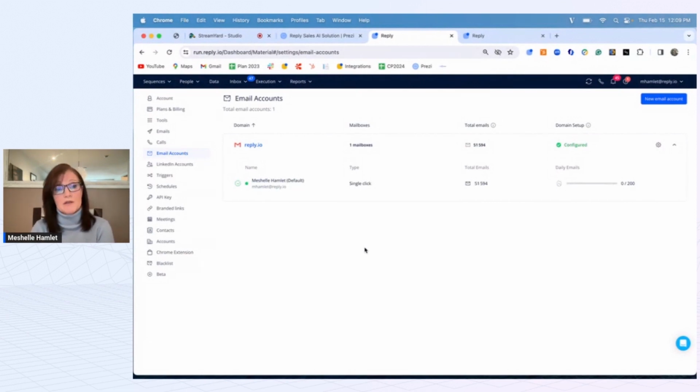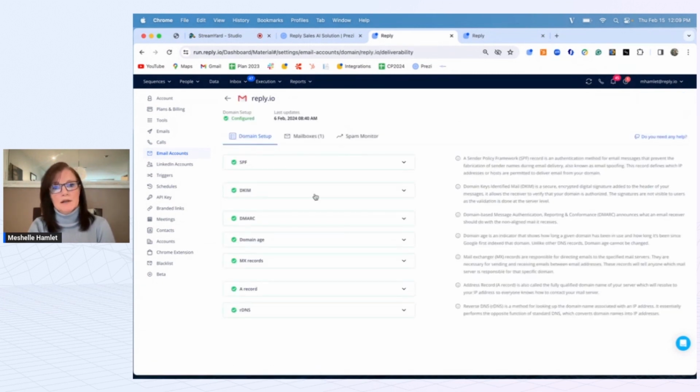one particular mailbox. We do recommend that you do not exceed 200 emails a day per mailbox, but I believe we'll let you go up to 400 if that hasn't changed. I apologize. But yeah, recommendation would be 200. Once you've connected your email, there's a lot of things that we do as a system, but then also as a staff. We will automatically check your DNS settings, ensure that everything's been optimized for deliverability, protect the domain long term. So if you do get red lights here, we can assist you with resolving those things.